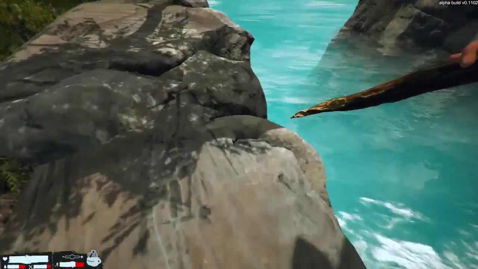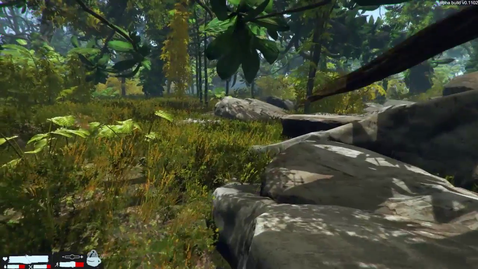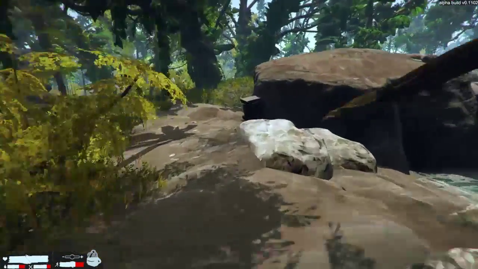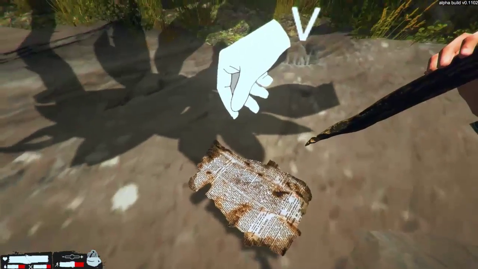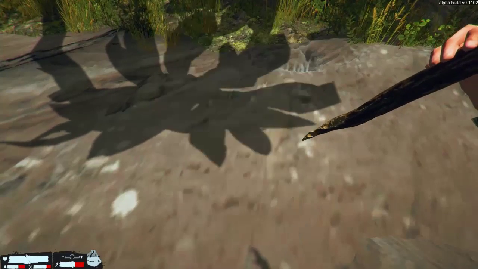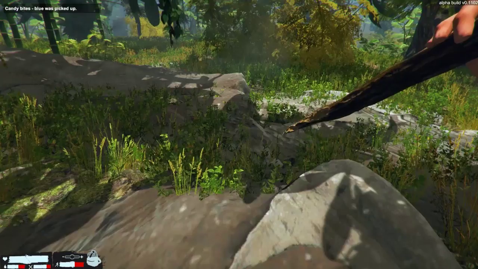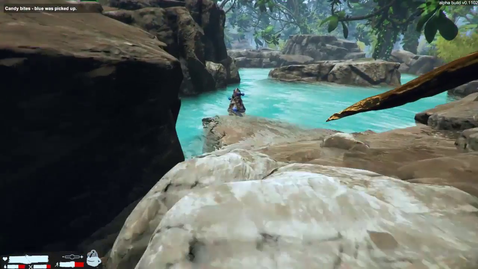Water. Nice. What's that over there? Graphics card. Is that a chair? Hey, actually more parts of the story. All right. No, I knew that. Come on, give me something different. Candy bites. I got candy. Fantastic.